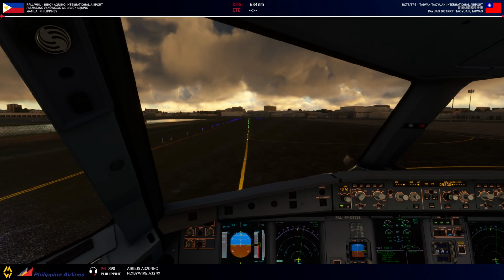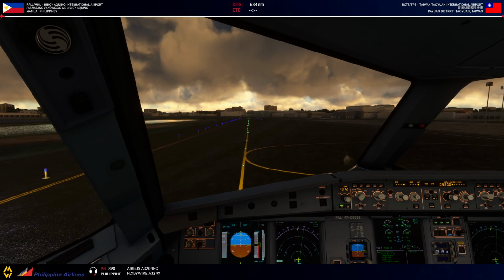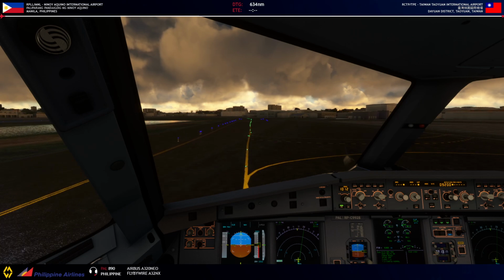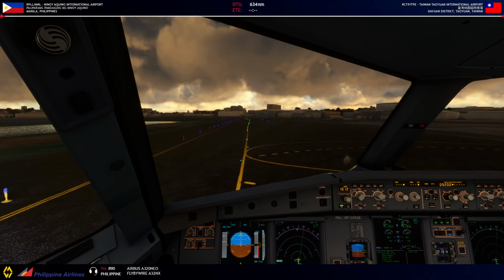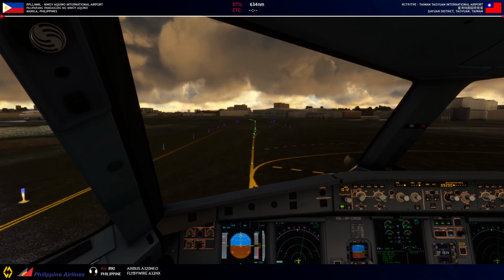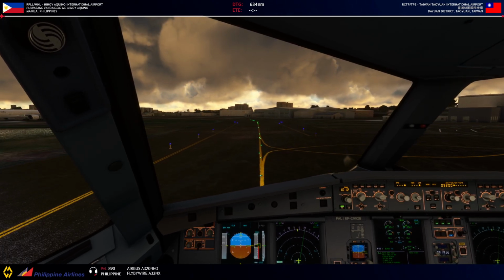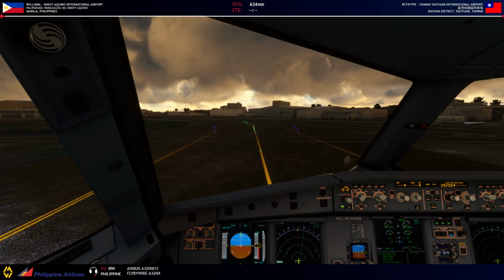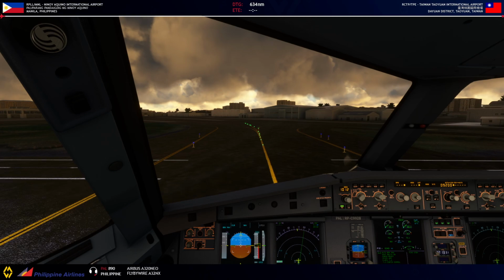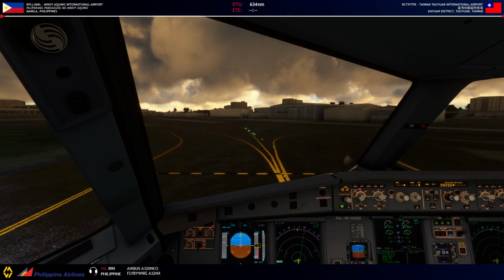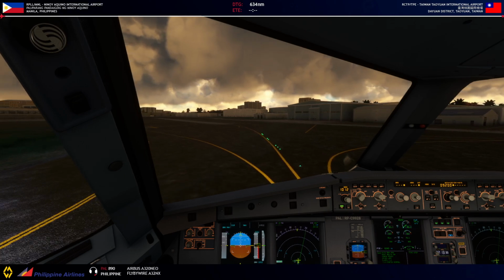Very interesting way they have this set up. We actually have to go all the way behind the threshold, or we have to take off with a short runway. Don't want to do that. It's 7,379 feet. When you had a calculator up, we did have just a tiny little margin. Oh, all the way here.